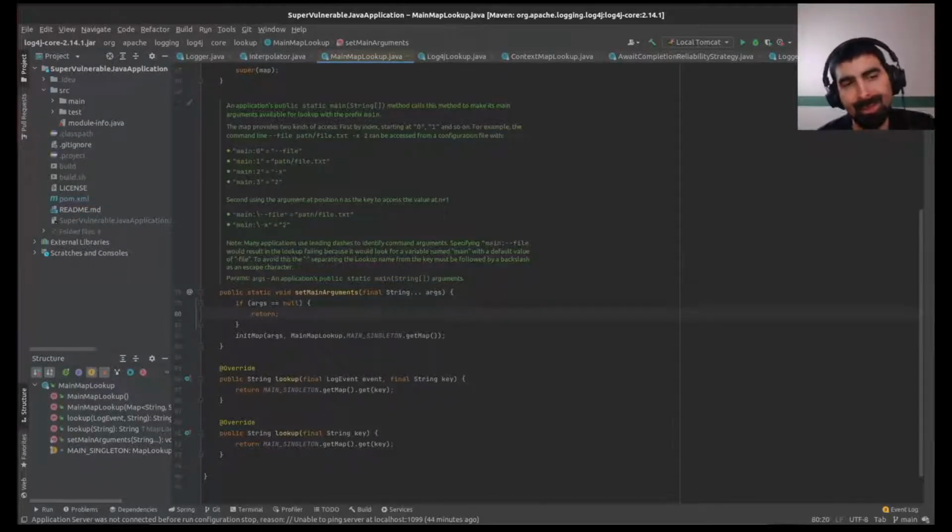So this isn't necessarily a big deal unless you happen to have something sensitive in your main arguments, maybe credentials. That's more common for something running via Quartz, where they may pass in credentials, or some other scheduler. It's not as common for something that's being run from the command line.